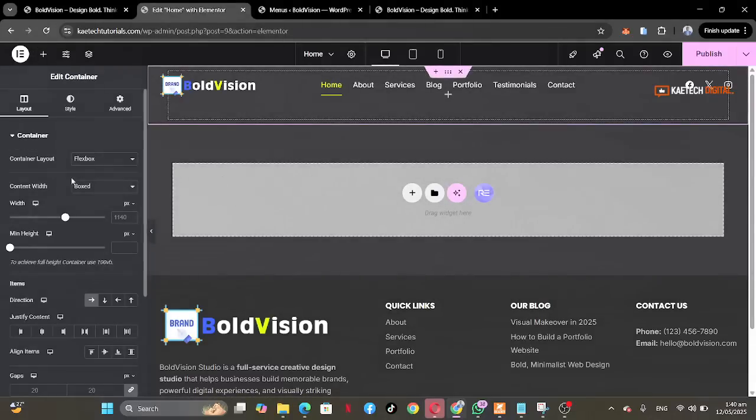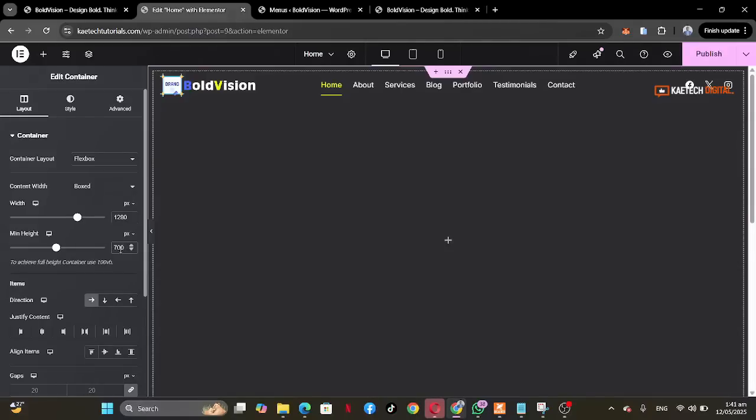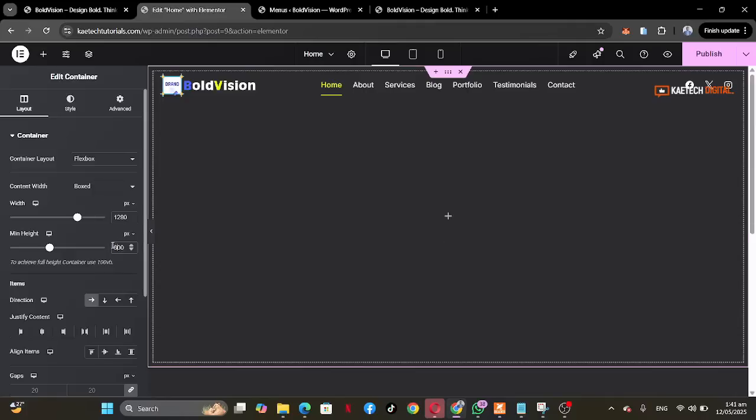And then what I'll do is give this layout 1280 pixels, and I also give the minimum height of 700. Okay, so it's going to be something like this. Now if you like, you can give it 600 depending on how you want your hero to be.